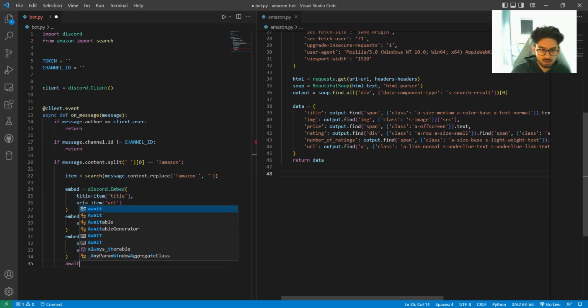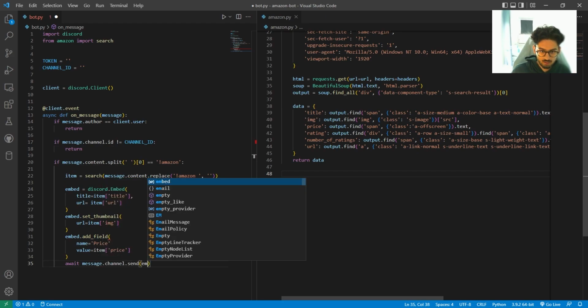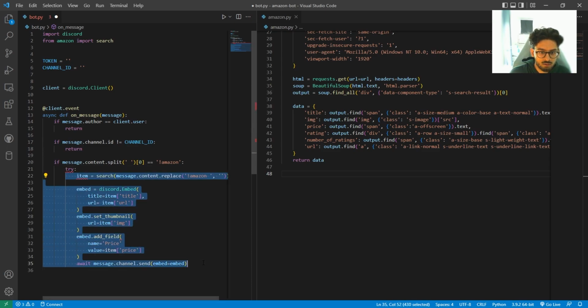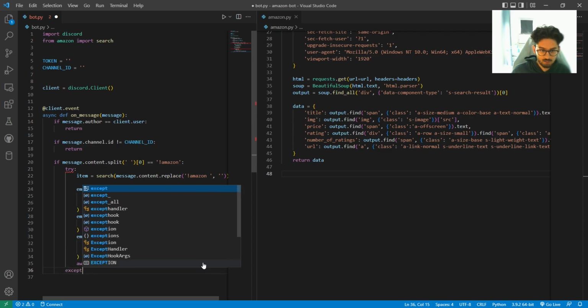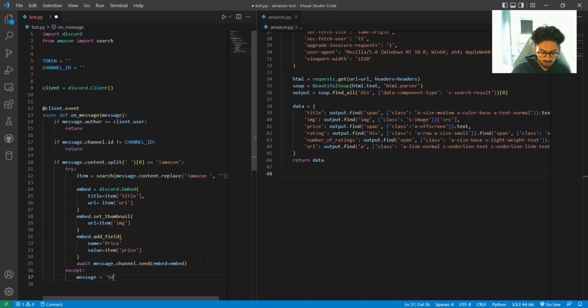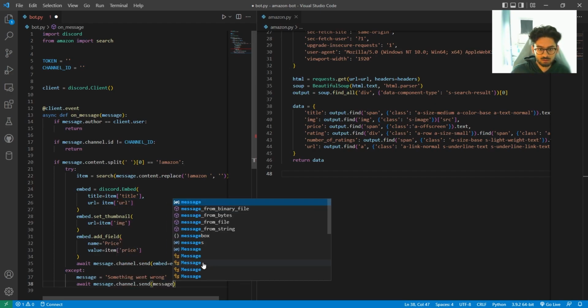All we have to do is send a message, await message.channel.send embed equals embed. Okay, because it is a bit temperamental, what I'm going to do is say try all this, but if it doesn't work, we're going to say except, and we're going to create a message saying something went wrong, and I'm going to say await message.channel.send message.